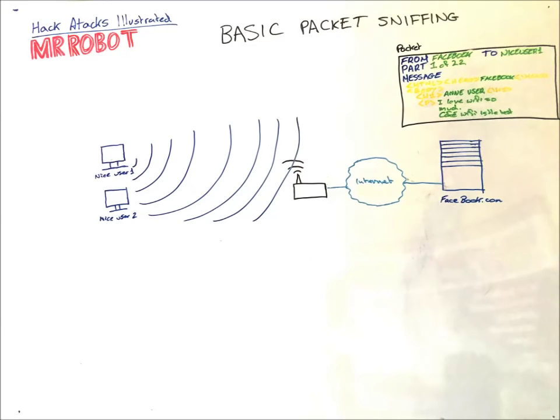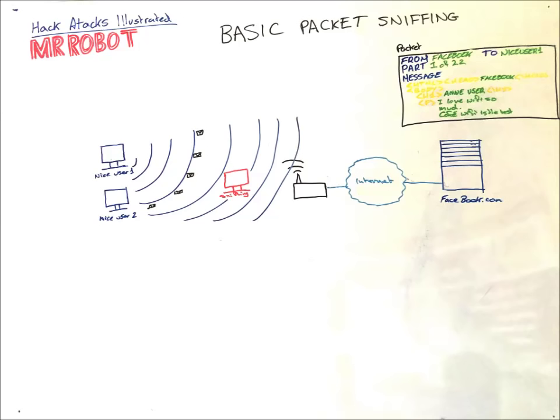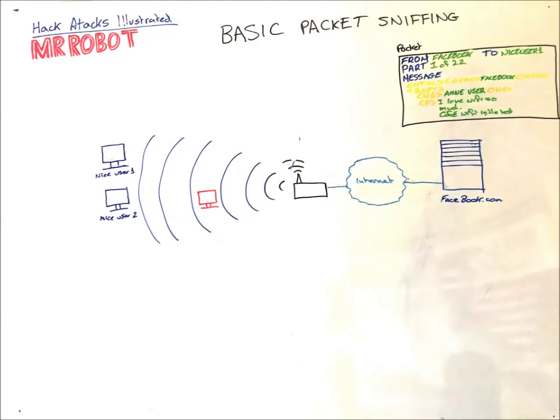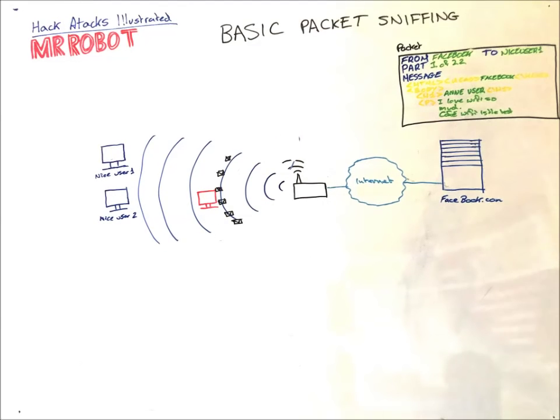One of the problems is Wi-Fi signals go everywhere. And unless there's some kind of scheme to stop it, someone else can see or sniff those packets. And that person can have access to everything sent or received from the victim's computer.